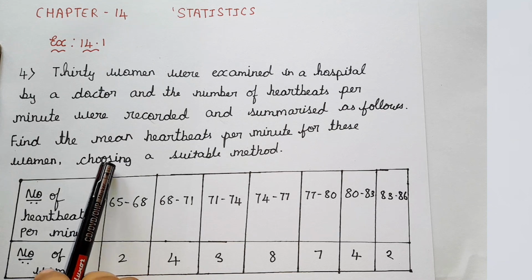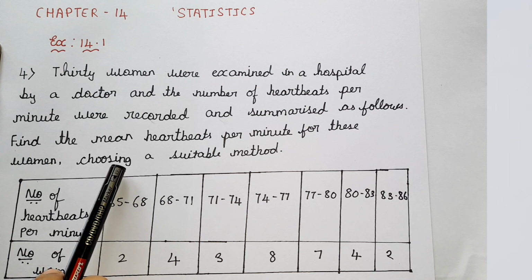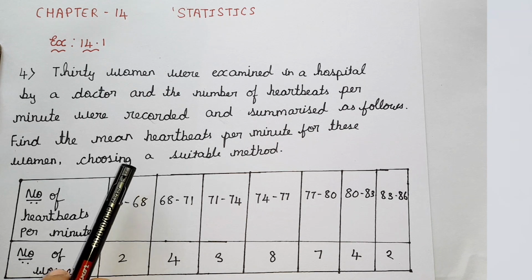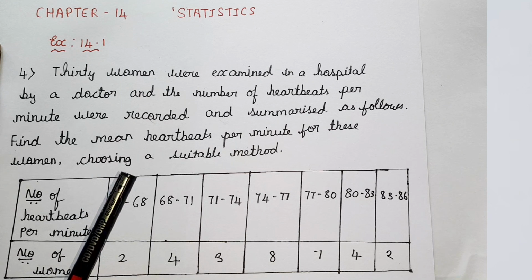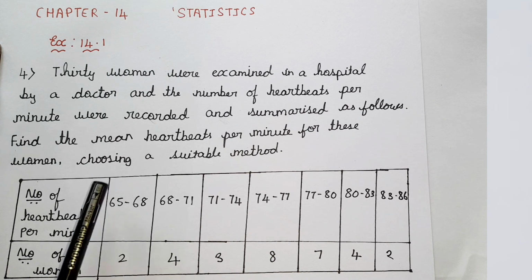So for mean we have various methods, that is direct method, assumed mean method and step deviation method, isn't it? So here for us step deviation method is deleted, so no need to focus on that. So we are going to be solving it either by direct method, otherwise by assumed mean method.